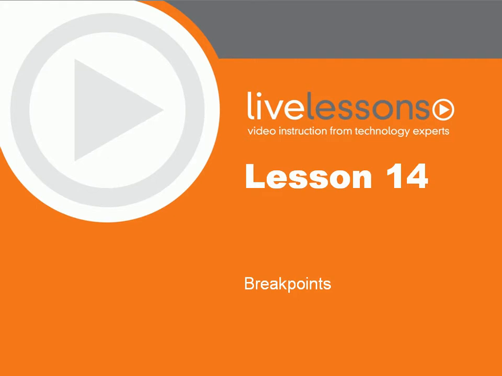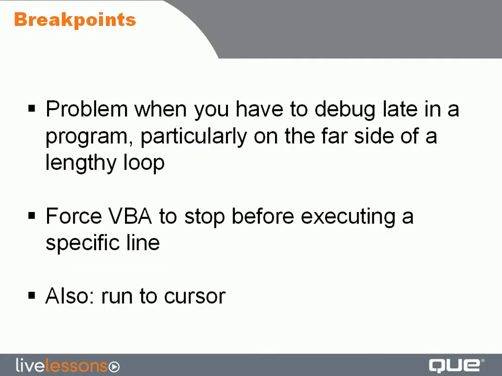Lesson 14, Breakpoints. In this lesson, we're going to talk about the last of the debugging tools. There's a problem when you have to debug late in a program, particularly on the far side of a loop that has to loop through several hundred rows. So we want to have a way to force VBA to stop executing before a specific line. And we'll also talk about another tool called Run to Cursor. So let's get started.